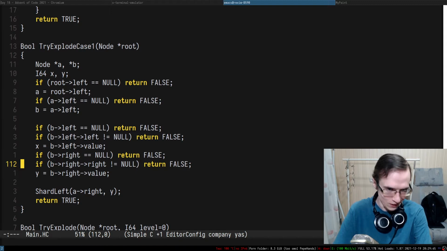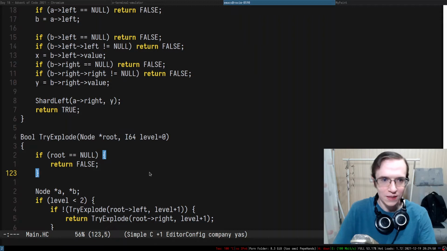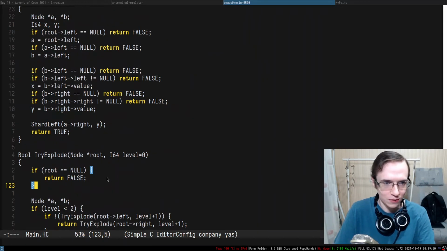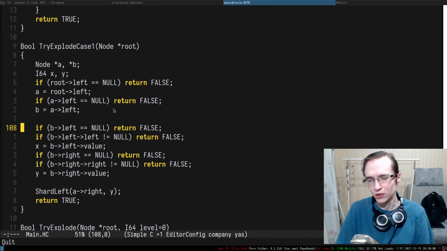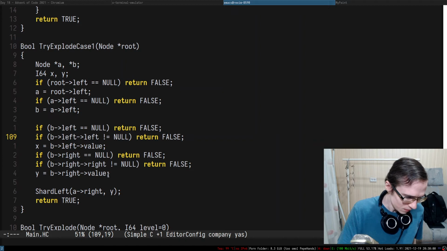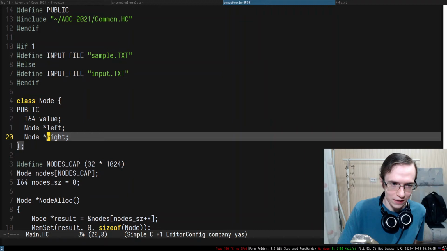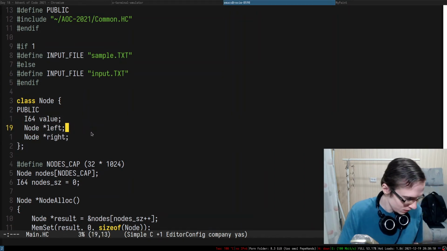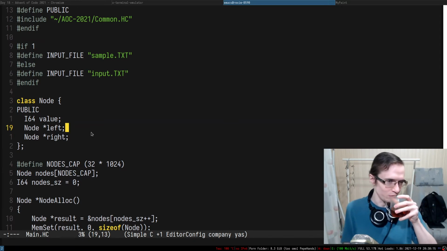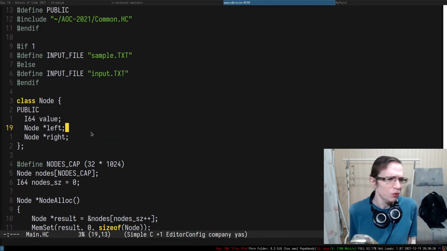There we go. So this is a single case, if I understand everything correctly. This is a single case, right? 3 more to go. Maybe there is a way better way to do that, but I'm too dumb to come up with that way. I'm really sorry. So the only thing I still don't like is that I don't have a consistent way to determine whether this is a number or this is a pair, which pisses me off a little bit. I can add more information there, some sort of a boolean or something like that, but nah, doesn't sound very good.